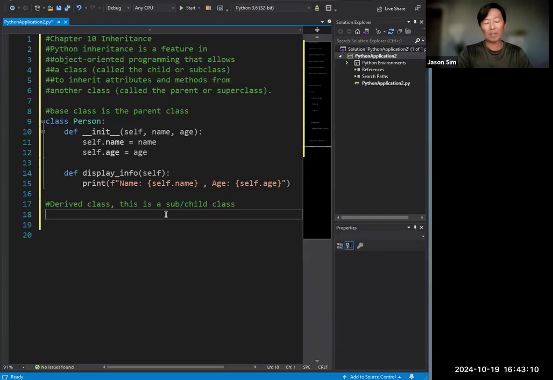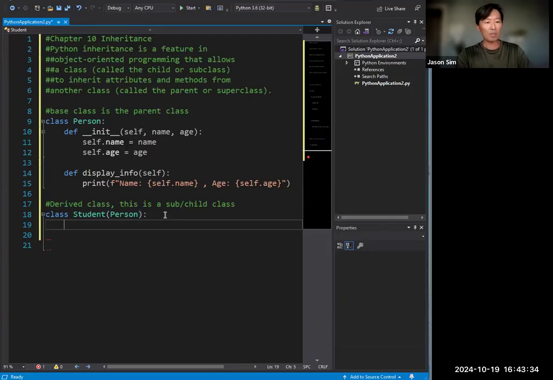Why do this? You want to separate your code, because the separation makes it easier to read. I call this the Student class, and the child class is the Student class, while the Person class is considered the parent class.